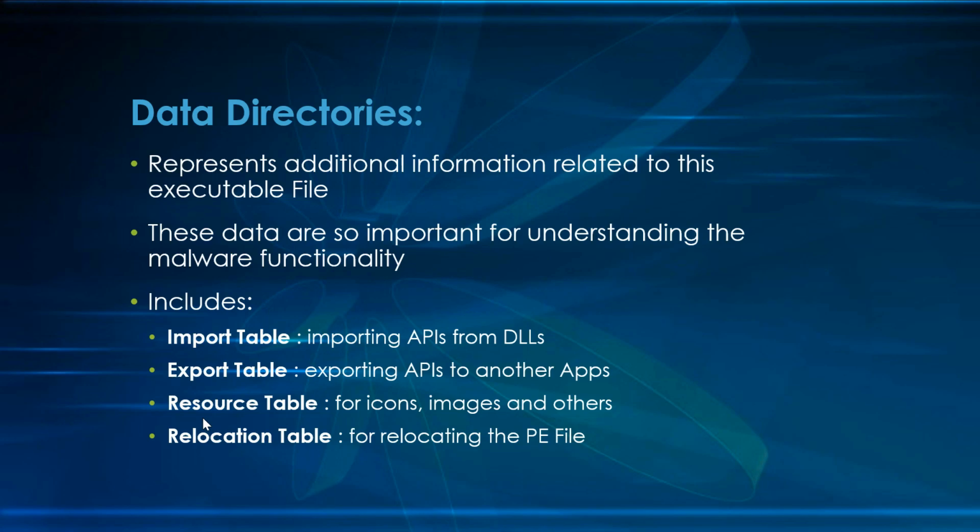The code mostly has direct access to specific addresses in memory, and if the program has changed its own place, these addresses will all be corrupted, and there will be a big mess happening in the code and so many errors. Relocation table helps to relocate the PE file, relocate the executable application from its preferred area in memory, which is the image base, to another area in memory without causing these errors. It modifies all the addresses inside the code. It makes the program run smoothly.